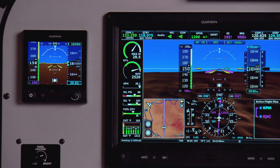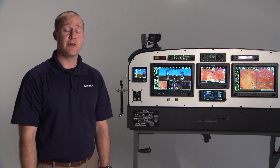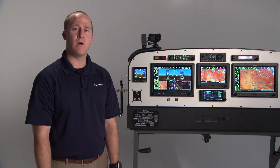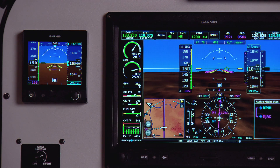Additionally, your lateral and vertical CDI will also be displayed on the G5. Going back the other way, if for any reason all of the GSU AHRS air data computers in the system go offline, the G3X displays can show the G5 airspeed, altitude, and attitude information, so you can still use your big display for primary flight information.